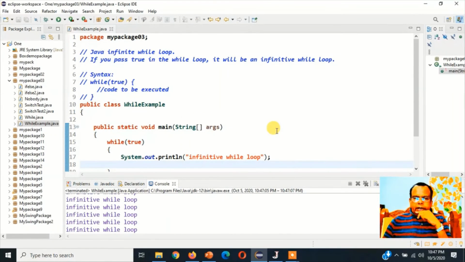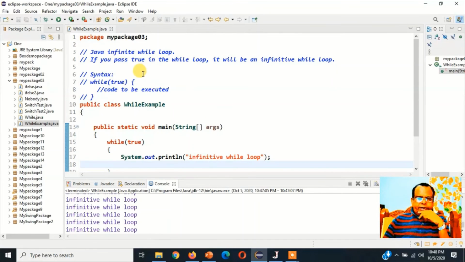Yeah, in this program, we are coming out with what is called an infinite loop. Using a while loop, we can create an infinite loop. See, it's very simple. We are using the same package, my package is 03. You know the mechanism of adding a new class into a given package, so I don't have to explain it again and again. Now we are directly going into the program.